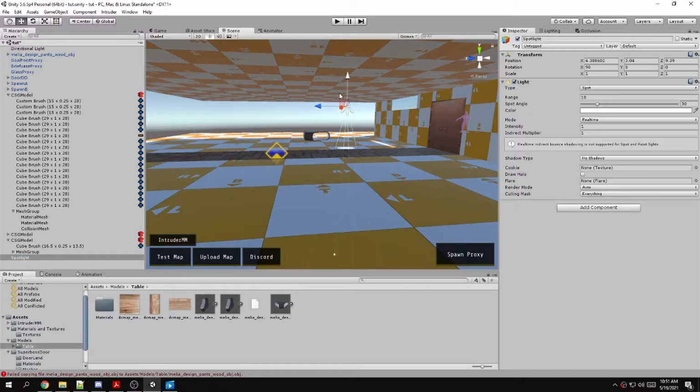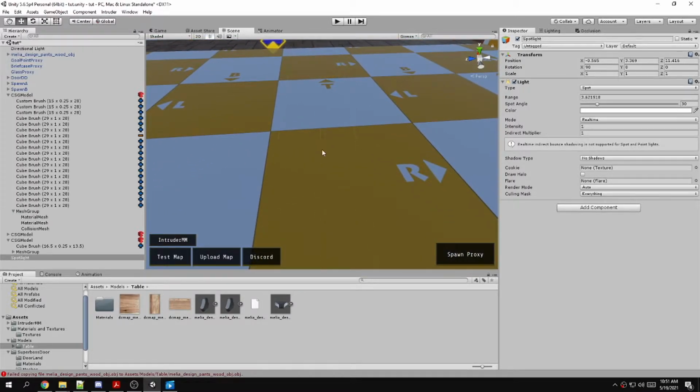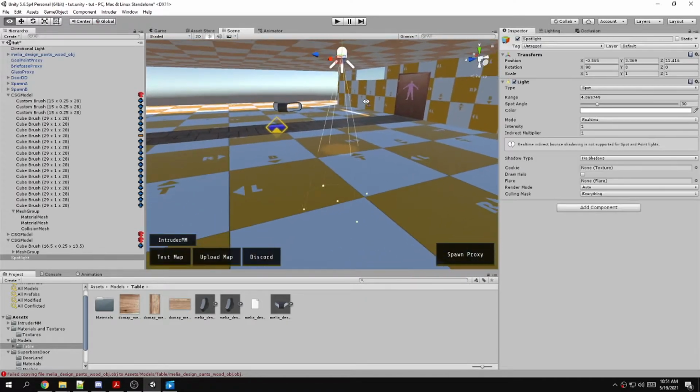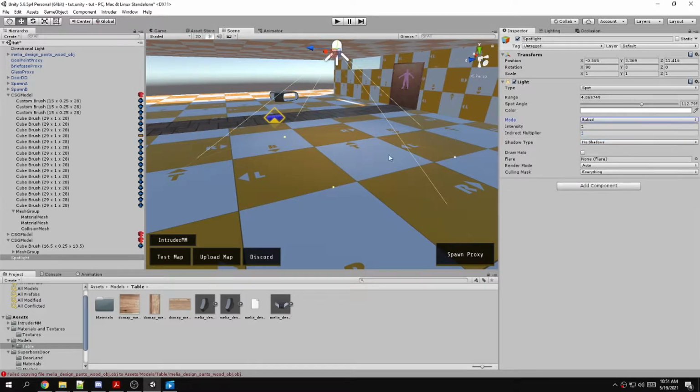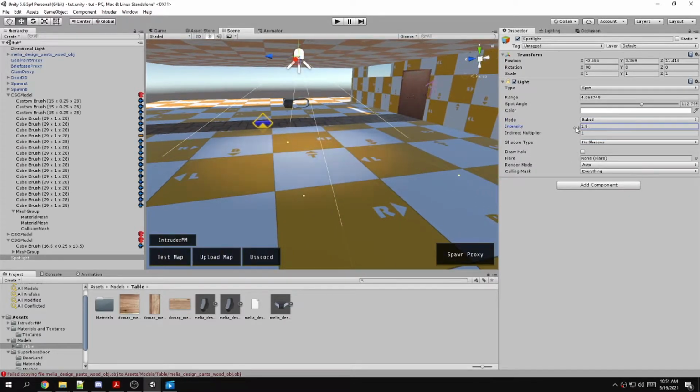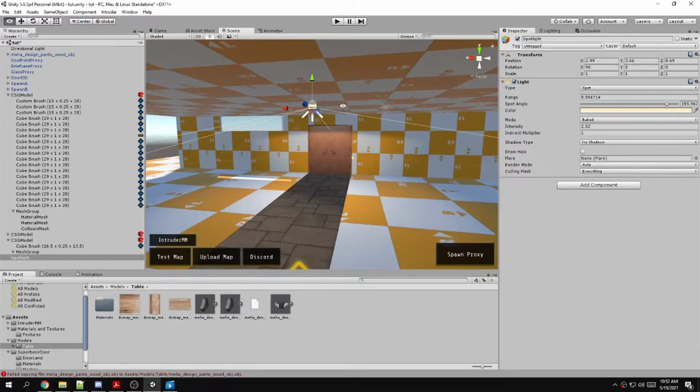Well, we already have a directional light in the scene, so you don't want to add another one. What you should do instead is add a spotlight or a point light. And you can tweak the settings on the spotlight by clicking the handles. You want to change it to baked, and you want to tweak the intensity and the radius or the angle.